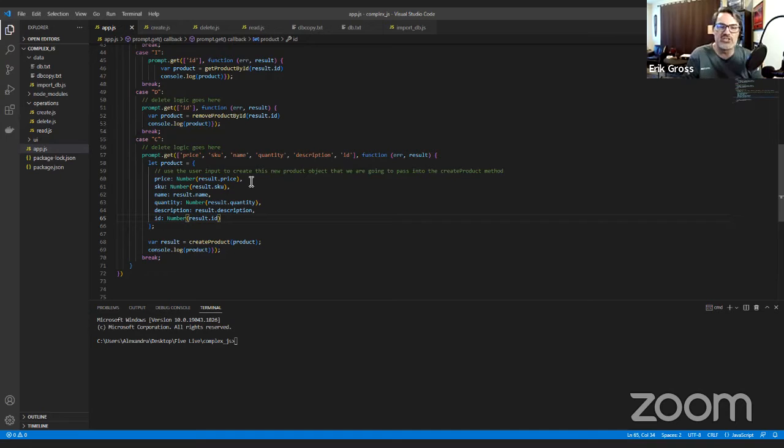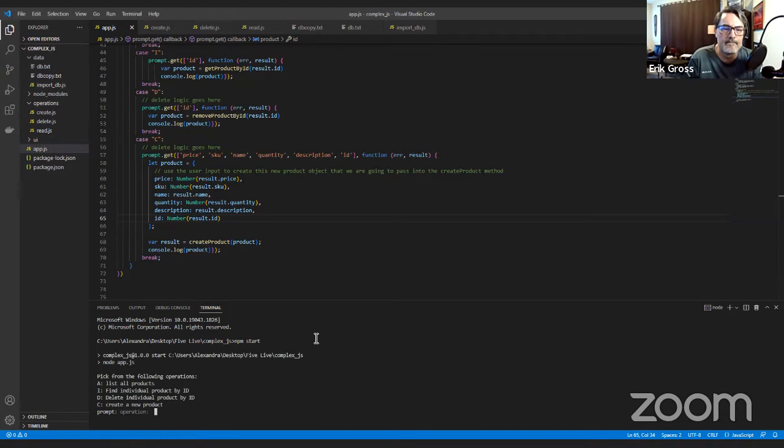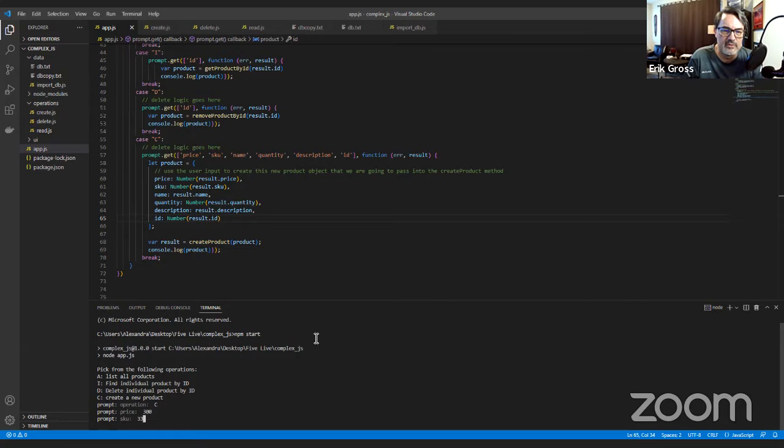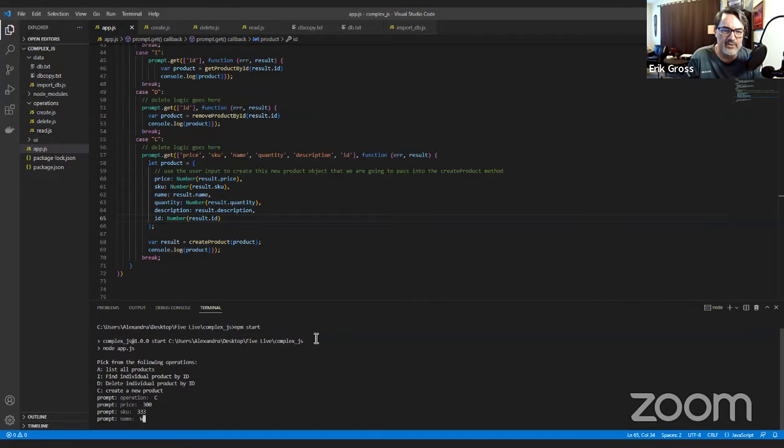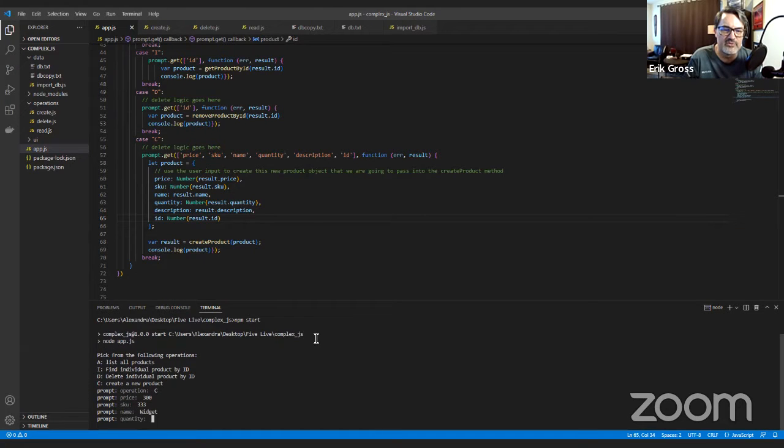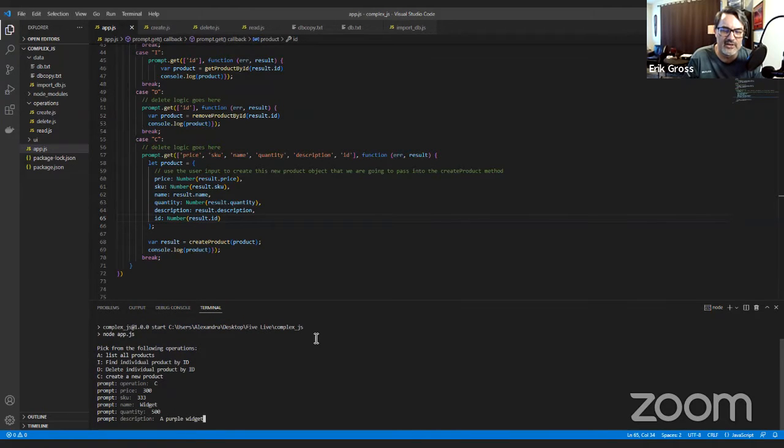Okay, good. So go ahead and show us this working, would you, Alexandra? All right, so C for create. All right. So $300. There's our SKU 333. Name is widget. We have 500 of them in stock. It's a purple widget.